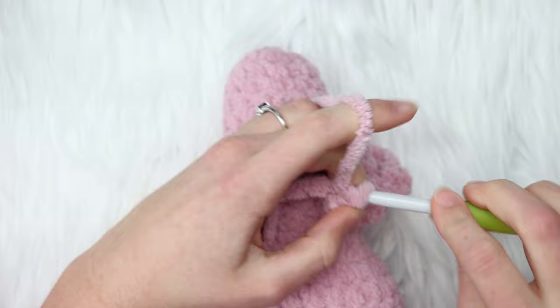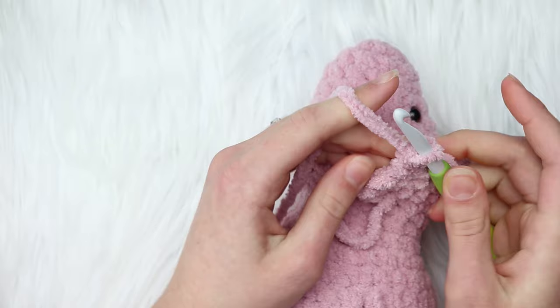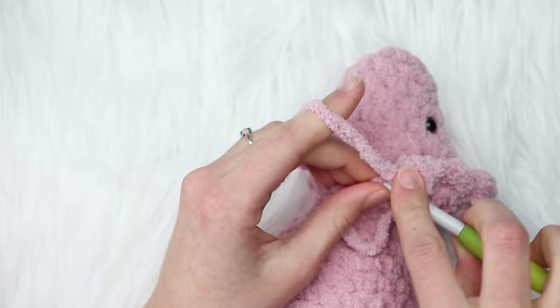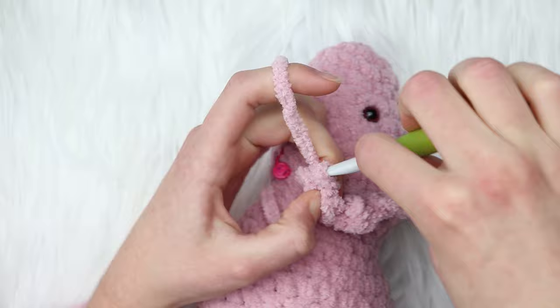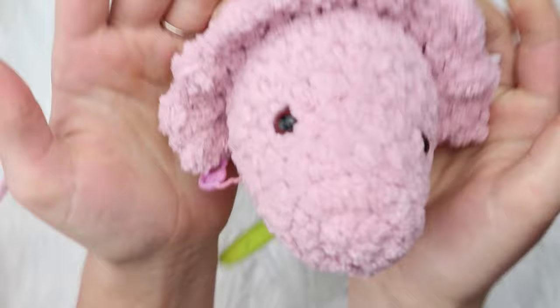All right, so now you can see that I'm to my last two stitches. What you're gonna do is you're just gonna chain one and do your double crochet into the next space or stitch, then you're gonna chain one and you're just gonna slip stitch into the last stitch. There we go. And now you can see that our ridges for the head are complete. So this is what it should be looking like.